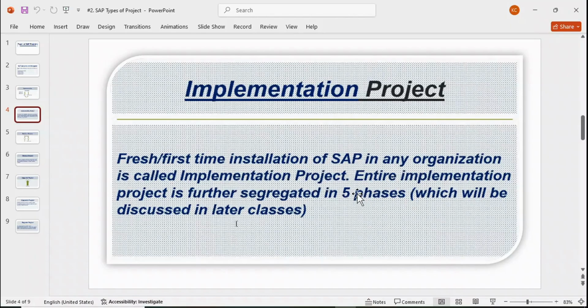It means that for that particular client, it is the fresh or first time installation of SAP in that organization. Again, the entire implementation project is further segregated into 5 phases. That also I'll explain in detail. No need to worry. So this is all about implementation.